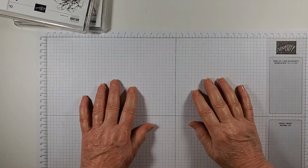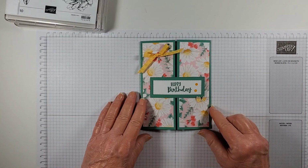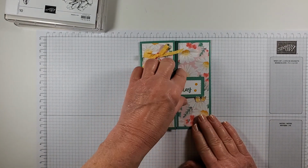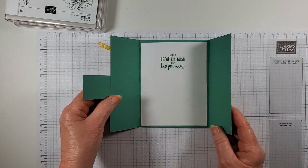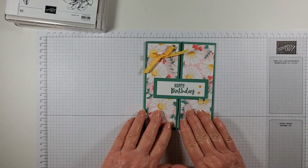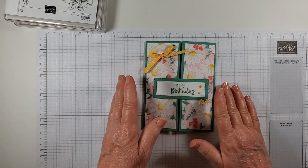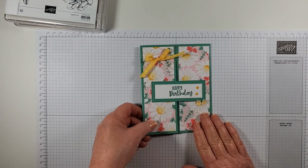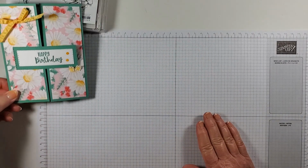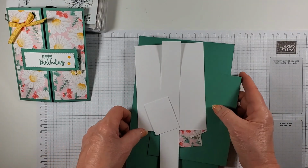So let's bring in the card so I can show you what we're going to make today. We're going to make this gatefold card. It says Happy Birthday, and open it up, and there's a sentiment on the inside too. But I'm actually going to change the card. I'm going to make it the same, except instead of Happy Birthday, I'm going to put a different sentiment on the front. Okay, I'm going to lay that right here and bring in the materials that we need.